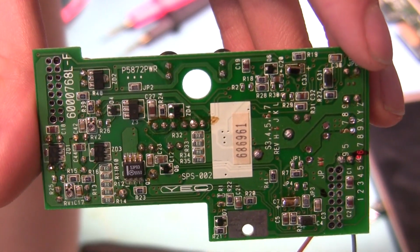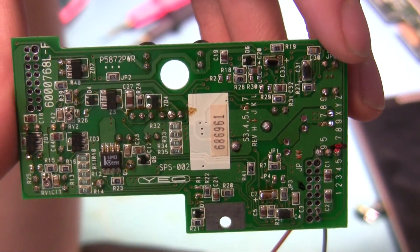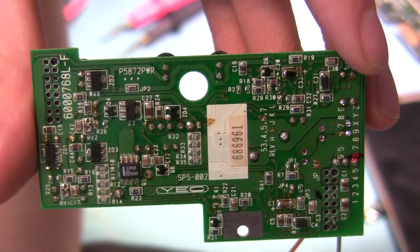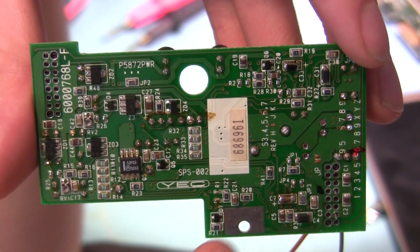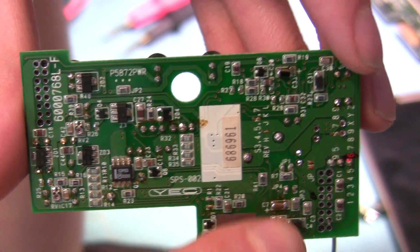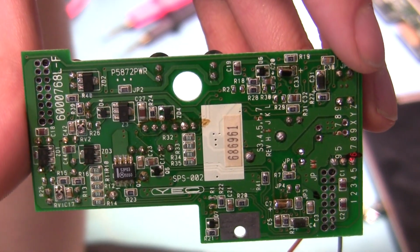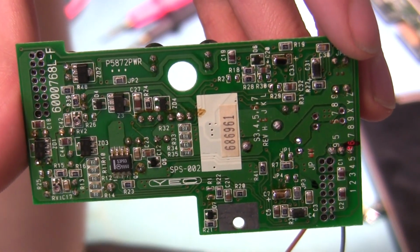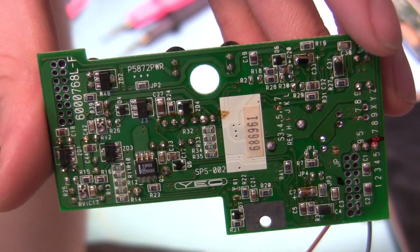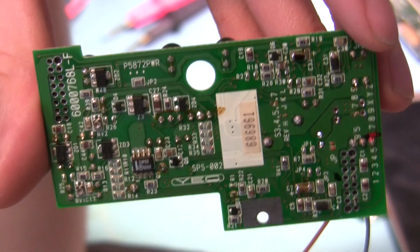Okay, well, I've encountered something a little strange. So I wasn't having any luck identifying any of the components that were likely candidates for being shorted. I mean, I removed a couple of the little SMD capacitors here that were across the power lines, but they weren't the problem, and then everything else seemed to be unlikely, so I decided to just dump a couple amps across there and just see what got hot.